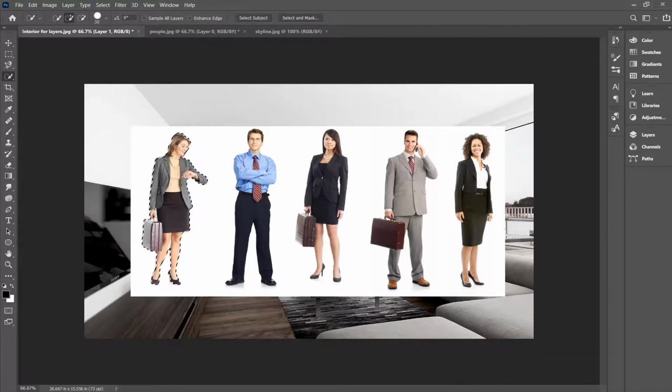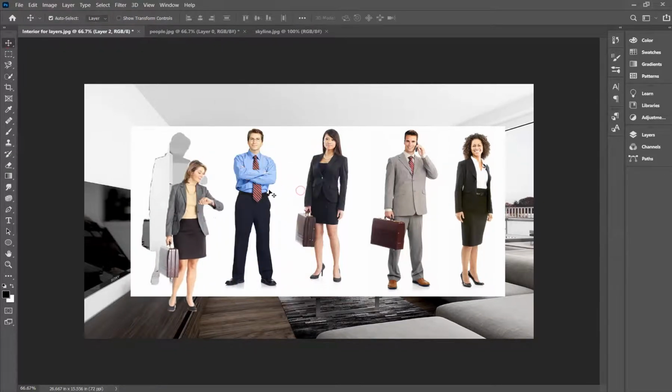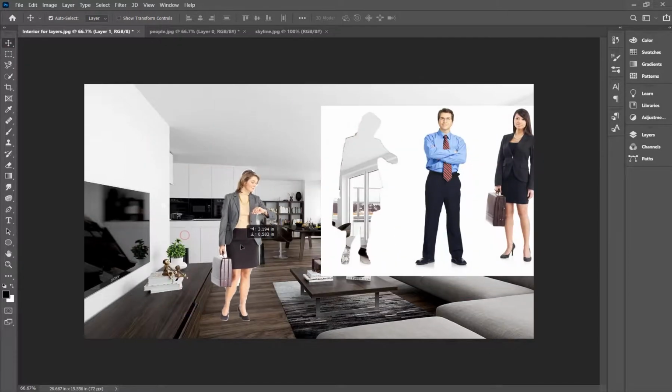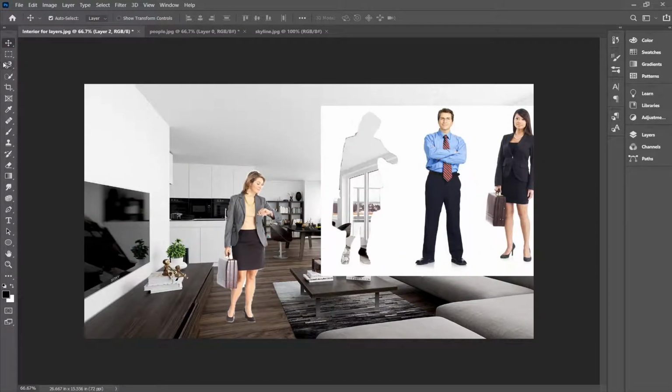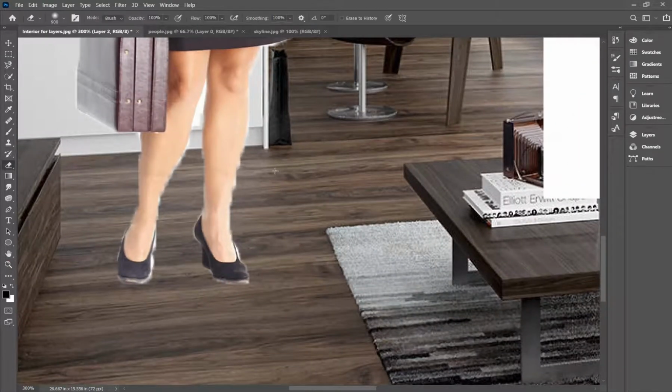But you can see I still have these little sections in here that I'm going to have to trim out and erase when I create her into her own layer. So you can see that was just as accurate, if not potentially more accurate than the magnetic lasso tool, but I still have these sections that I'm going to have to zoom in and erase from her legs and that kind of stuff. So that's another option as well.